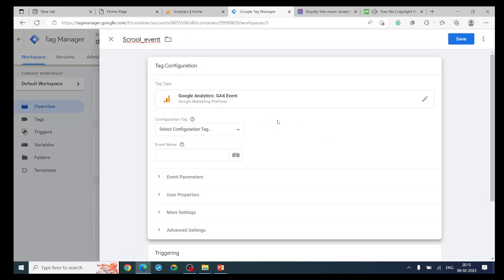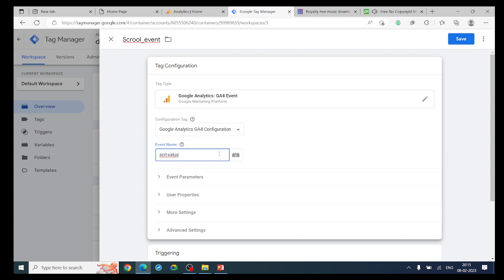Once we have chosen the event, I am choosing the previous configuration, and then here in the event name, make sure that the event name that we give here will be reflected in our Google Analytics. So here I am giving scroll or scroll-values.